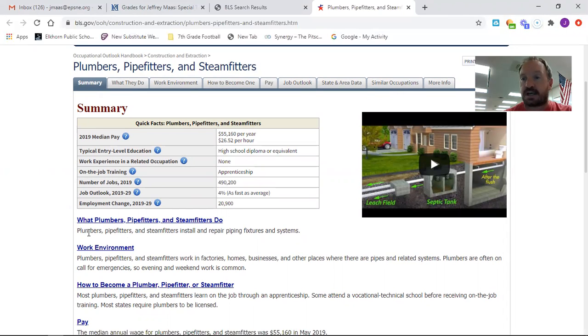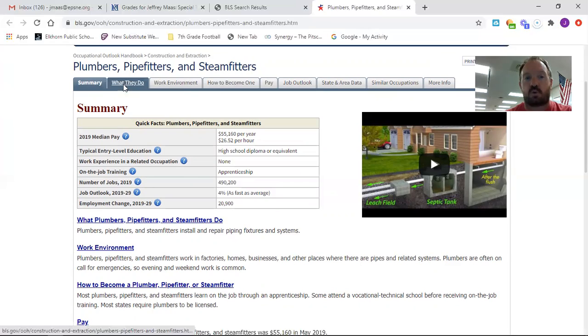So for the first part of your assignment where you're just doing those basic overviews, you're going to record that spot right there. So it's just a quick 1 or 2 sentences to briefly describe what they do. So you'll do that for the 5 occupations of your choice, as long as they come from that list of industrial tech jobs. And then out of those 5, once you think you found one that most closely aligns with your interest that you'll pick, that's when you'll go into the more detailed questions and record those on that Google Doc as well.